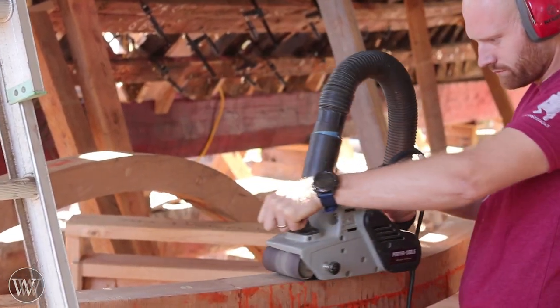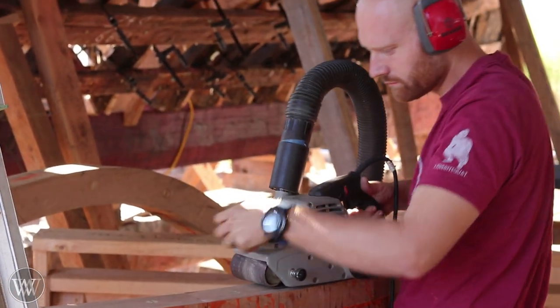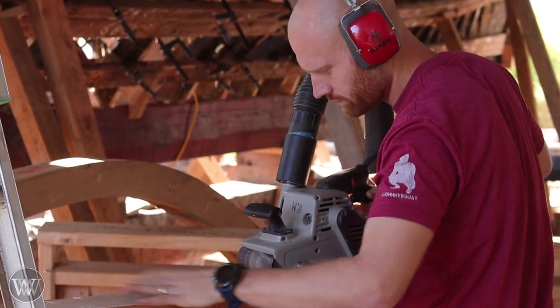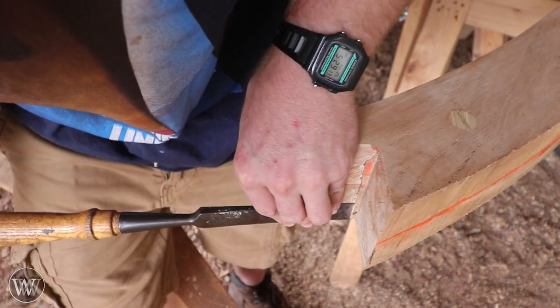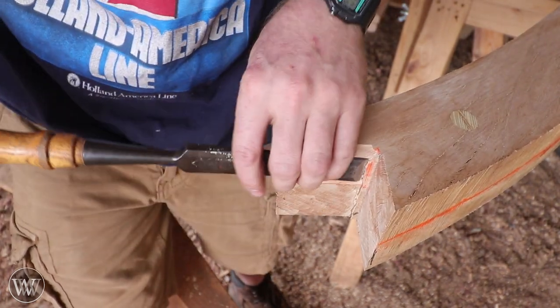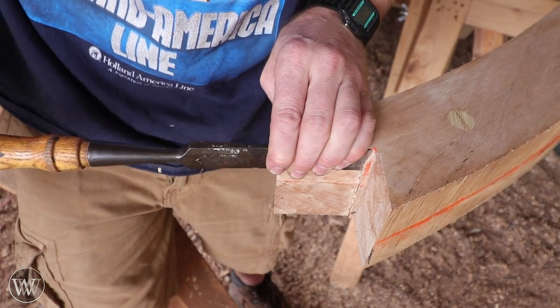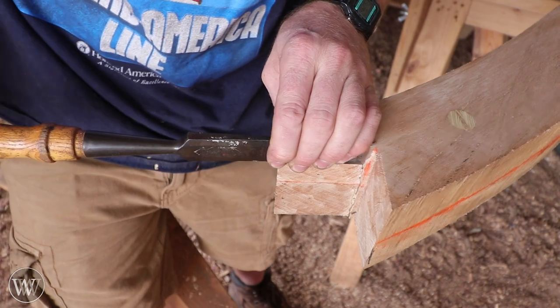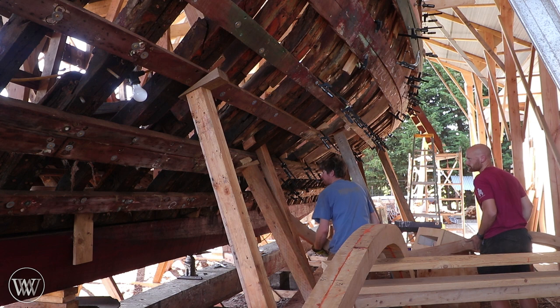And yes, I do use power tools — I'm actually far more comfortable with power tools than hand tools, as I have used them more of my life. But hand tools have a certain amount more fun. The next step is cutting that notch, roughed out with a router — Leo has a whole jig for this that he'll show in one of his videos. You can come in and clean it up with a chisel and it's ready to go in the boat.